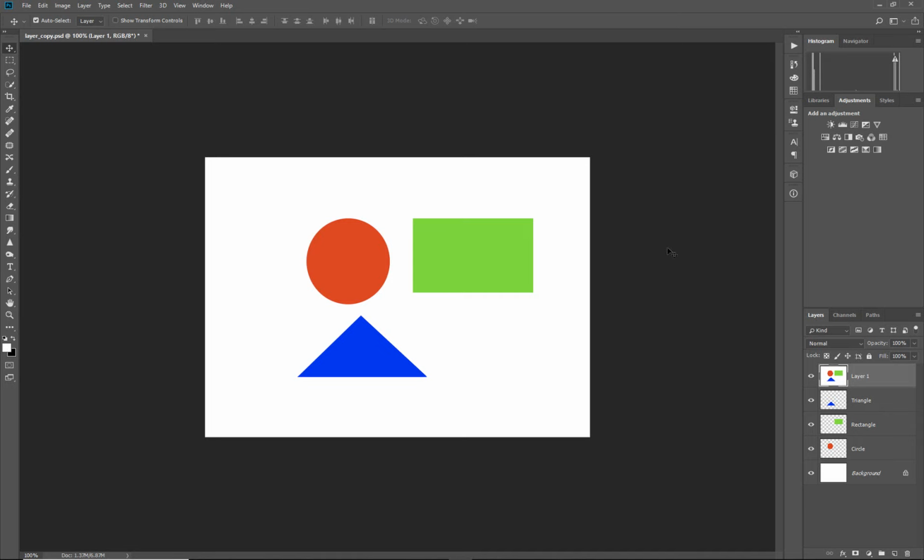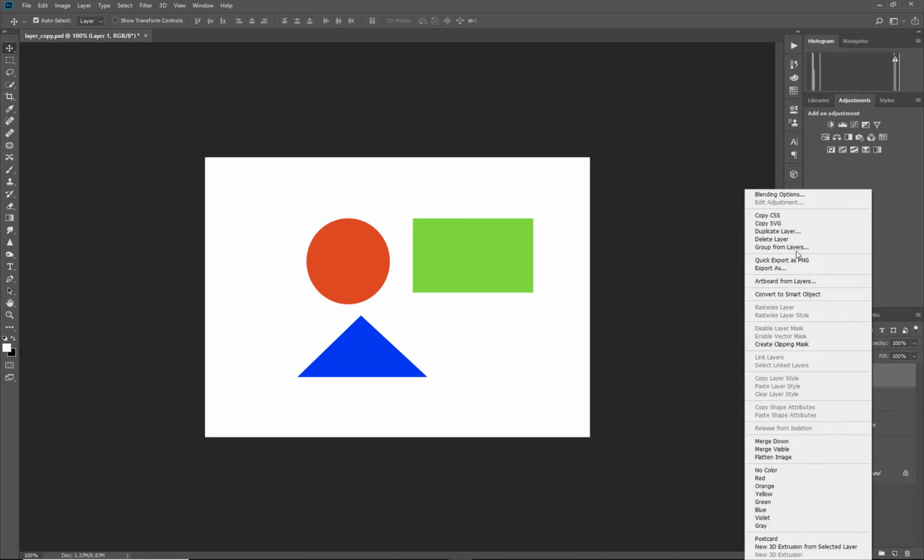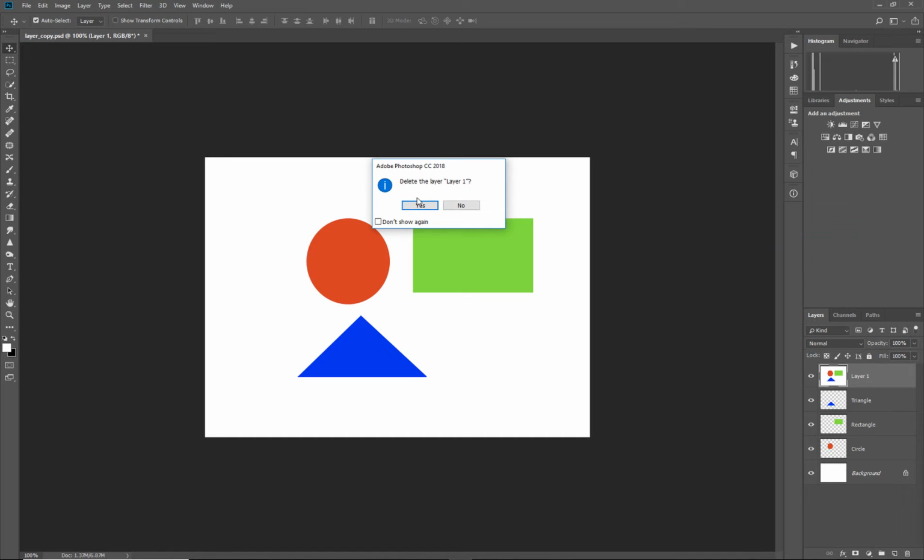Okay, there is another way to work, and that's called Smart Objects. So let me delete this layer. And what we're going to do is, instead of doing this merge, we're going to bundle these layers inside a Smart Object. So I can select all the layers by doing a select and then a shift select to get them.